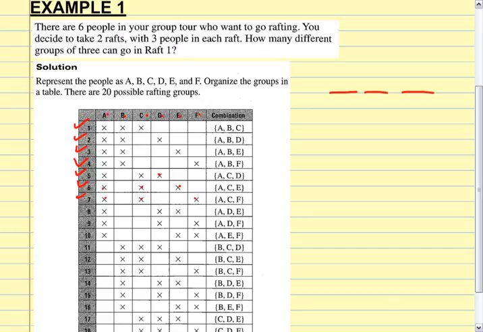We can have ADE and then ADF. Do you see how they're going through the list here? You see how they're doing this? All right. And let's see, the last one is going to be AEF. Now watch this. Do you see that there were 4 before I changed? And then in the next one, how many were there? 3 before I skipped. And then the next one is what? 2. And then I skipped. And then 1. All right?